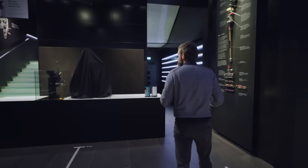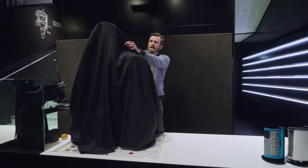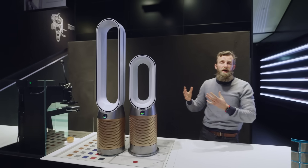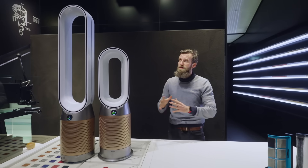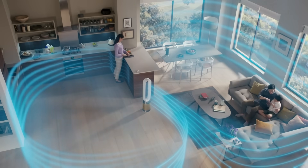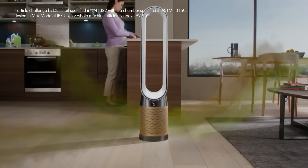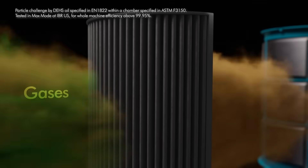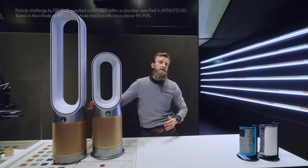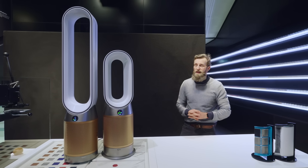I'm here today to talk about our latest technology in the environmental care category. We're launching some brand new purifiers with brand new technology. I'm really pleased to introduce the Dyson purifier formaldehyde range. These machines still have the Dyson iconic look — they may look very similar on the outside but they're packed full of new technology. They still sense and capture particulate and VOCs and project clean air, but they can now also sense and destroy formaldehyde. On top of that, we've improved the sealing: these machines are now HEPA sealed, providing HEPA grade 13 filtration through the whole machine — not just the filters, the whole machine. And this machine is 20% quieter. I'm now going to introduce Ben, one of our senior design engineers, who will talk you through some of the technology in more detail.